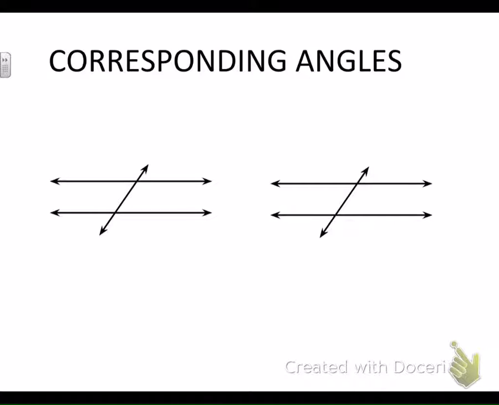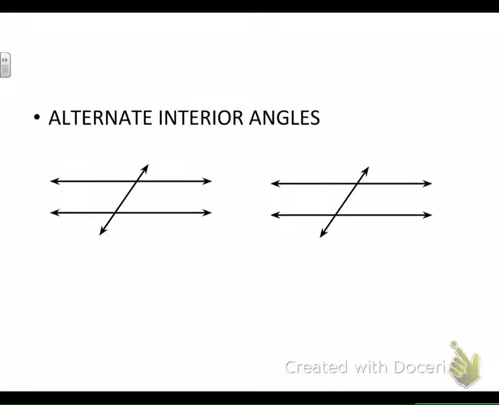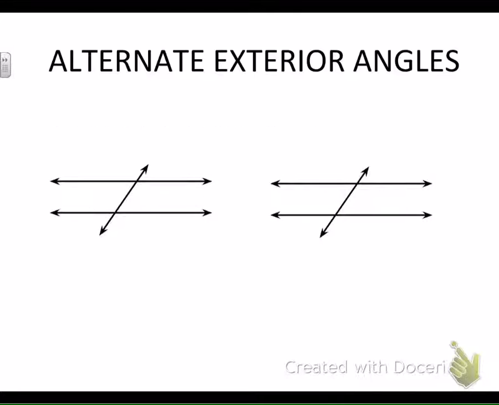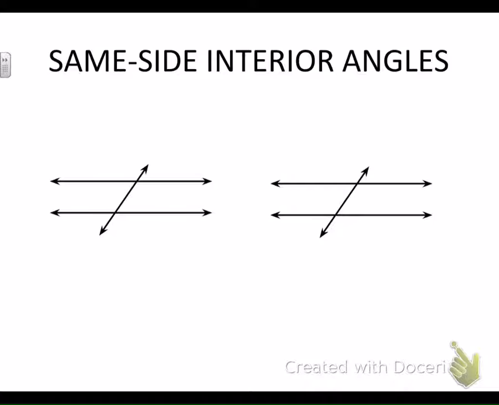Alright, so let's look at this. Corresponding angles. Let's just do some review here. Let's just make some marks. This would be a corresponding angle. Let's do this, and this would be a corresponding angle. Alternate interior. So they're on the inside and on opposite sides of the transversal. So that would be like this, or like this. Alternate exterior. They're on the outside of the two lines, and on opposite sides of the transversal. So that'd be like there and there, or there and there. Same side interior. They are on the same side of the transversal and on the inside of the two lines. So it would either look like that and that, or that and that.